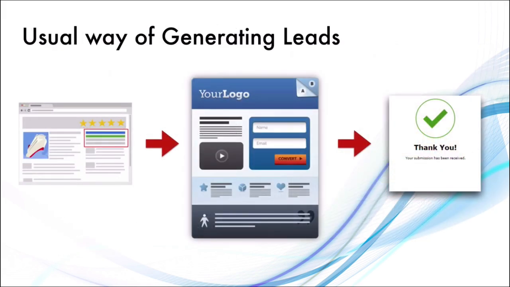So this is the usual way of generating leads. Someone clicks on an ad, they go to a landing page where there is name and email ID, and in many B2B companies, in B2B sales, you have name, email ID, company name, phone number, your position, and sometimes your monthly revenue, employee size, and things like that. So this becomes a lead for the sales team, which the sales team can then use to contact this person and explain more about the product.